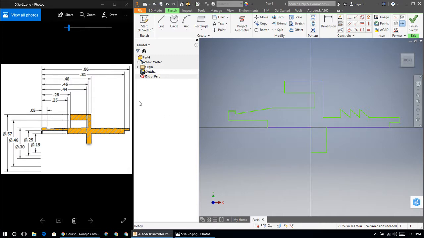So let's do the overall width of this object. So I'm going to start on the far left side, click the end point here. Oops, sorry, need to be in my dimension command. Click the far left point and come over to the far right point, bring my dimension line up, and I'm just going to put it here in the middle, and it's 1.302 right now, but I need it to be 0.86. So I'm going to change that to 0.86, and everything's shrunk down a little bit.